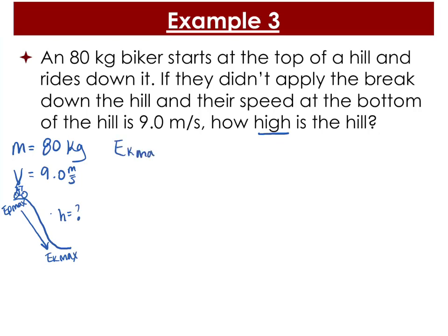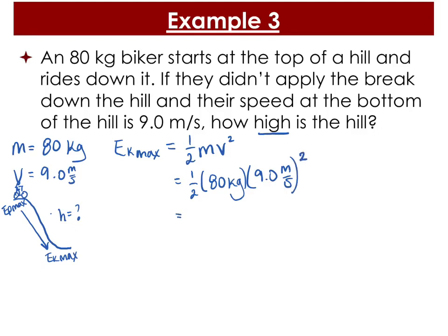So in this case, we can find the maximum kinetic energy and then apply that to my maximum potential, okay? So remember that's equal to 1/2 mv squared. So that's 1/2 times my mass is 80 kilograms and my velocity is 9.0 meters per second. I'm going to square that, okay? So for my kinetic energy, again, that's just 1/2. We'll put that as 0.5 in the calculator, times 80 times 9 squared. And when we do that, we get 3,240 joules of energy. So that is your maximum kinetic energy.